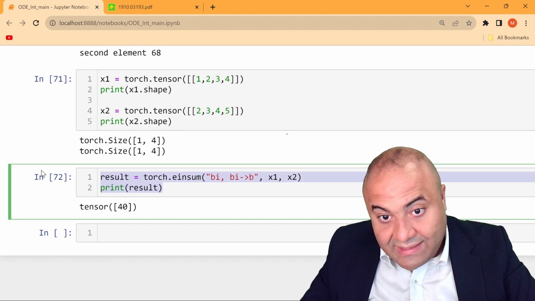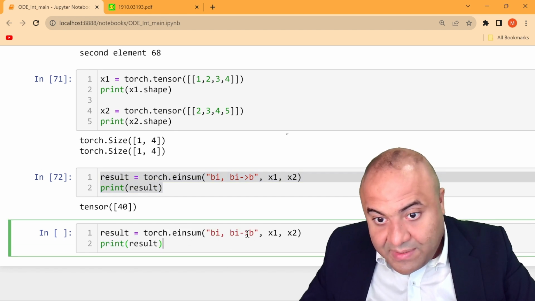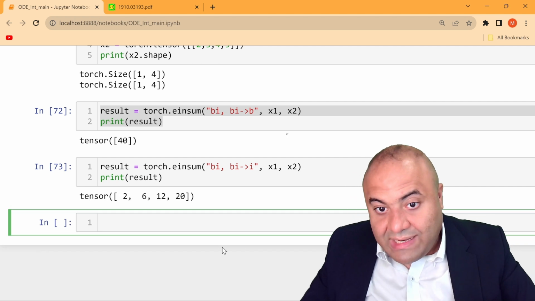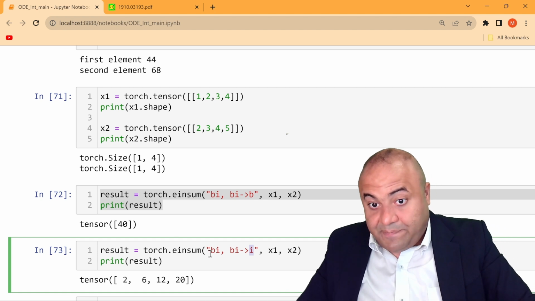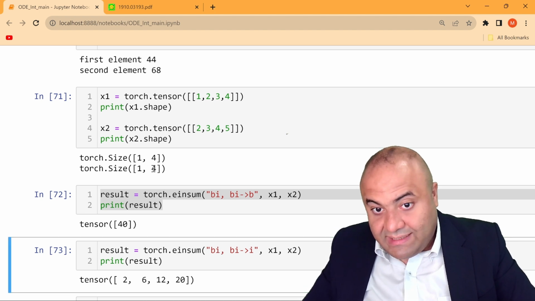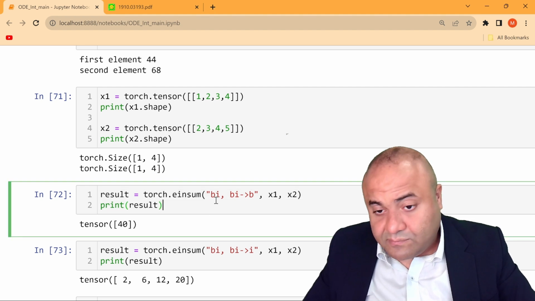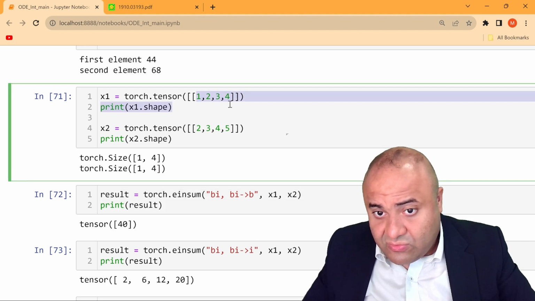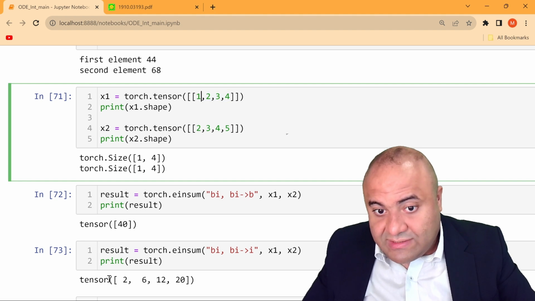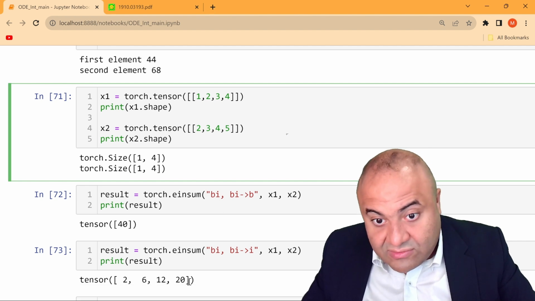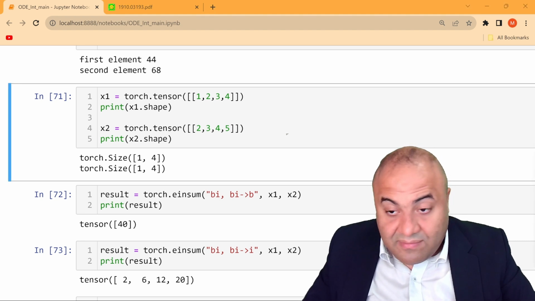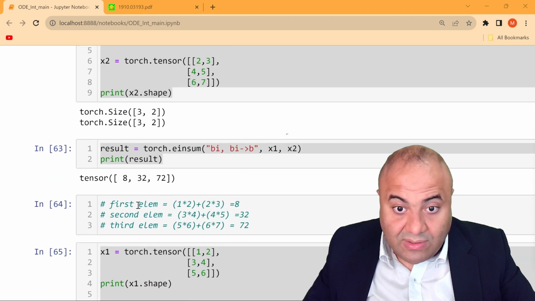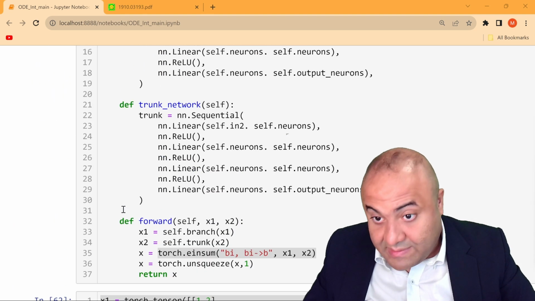If you do another thing, if you consider pi and you put it I, what will happen is the last result will be, we say pi, that means the last one is here, is I, and then we have 1 multiplied by 2, it's 2. 2 multiplied by 3 is 6. 3 multiplied by 4 is 12. And 4 multiplied by 5 is 20. Okay, that's it. That's Einstein multiplication. This is how it is, and I hope I explained it well.